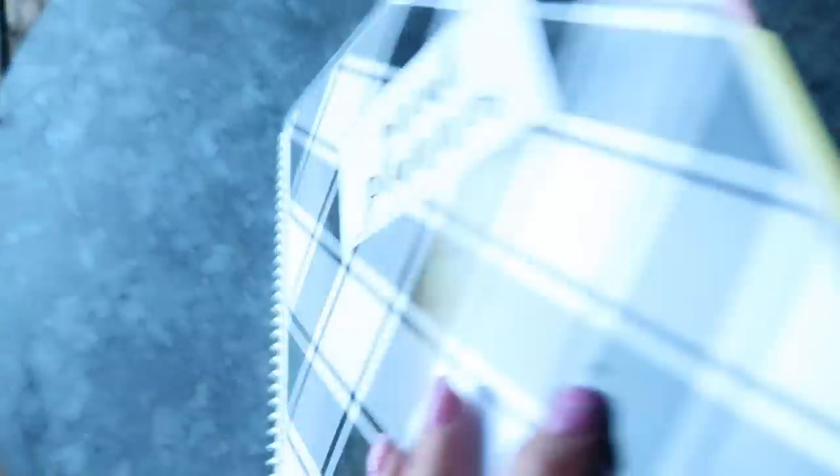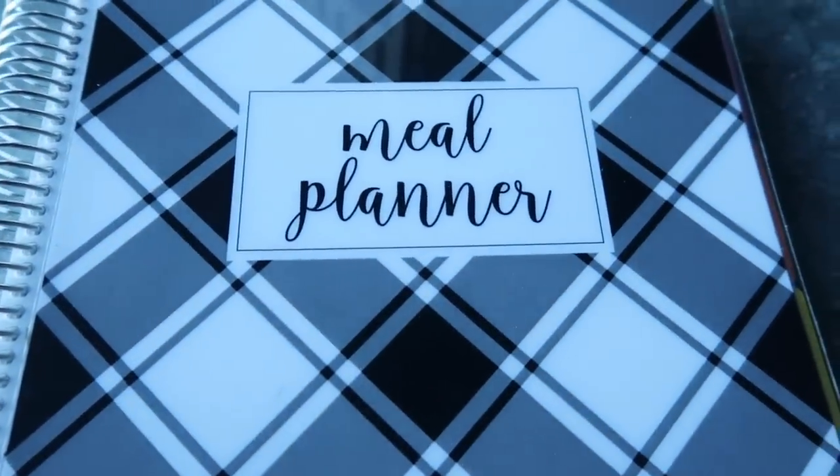So there you have it — that is my weekly meal plan using my Cariel meal planner. I hope you enjoyed this week's WW grocery haul. It was quite a haul! I got everything I needed for a successful upcoming week — some new things, some things I haven't tried before. I'm really excited to try those English muffins. Even though they are about a point higher than a traditional English muffin, they're full of goodness and will keep you full and satisfied. You'll be seeing a lot of the recipes in upcoming videos, so stay tuned.